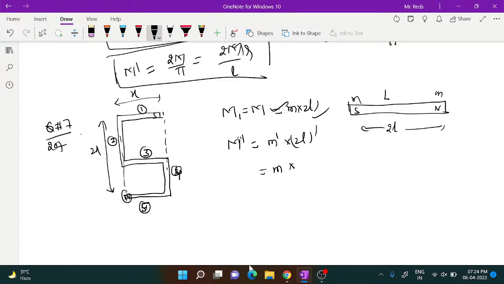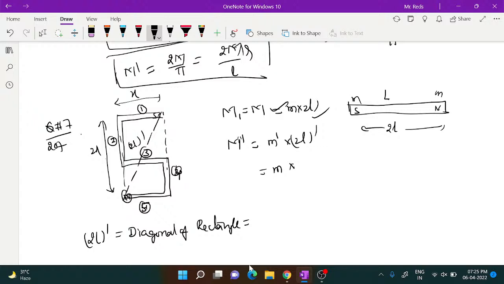Got it? So in case of a rectangle, the shortest distance between S and L is nothing but a diagonal. This is nothing but our 2L dash. So here, this is our 2L dash. So what is 2L dash if you know this? Yes, 2L dash is nothing but the diagonal of the rectangle. So what is the diagonal of a rectangle? We can take this as a right angle triangle. So the hypotenuse of a right angle triangle is the square plus side square.